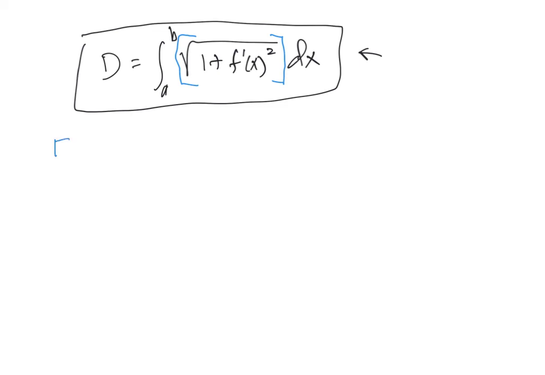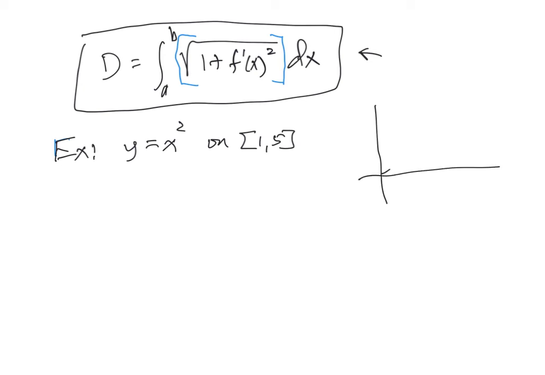So for example, let's go to black. Let's just take a really simple function, y equals x squared. And we'll go on the interval 1 to 5. It's hard to imagine a simpler function than y equals x squared. So we've got a parabola, and now let's pick blue. We're going to go from 1 out here to 5. And I want to know, how long is this curve? So now we have a way to figure it out.